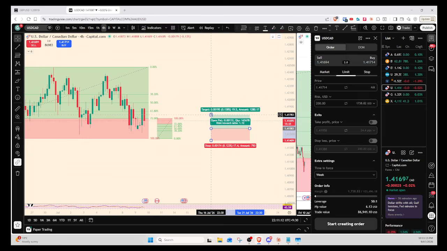What we're looking to do here is identify the risk to reward and where we want to put our take profit. So for example, we want to go for a 3 to 1 risk to reward. We then go over here, so market obviously will be market if the candle is in this particular zone here, if we're looking to take an immediate trade. Or conversely, we can go to limit, where we can set this position up so that when price does come into the zone, it would automatically take that position.